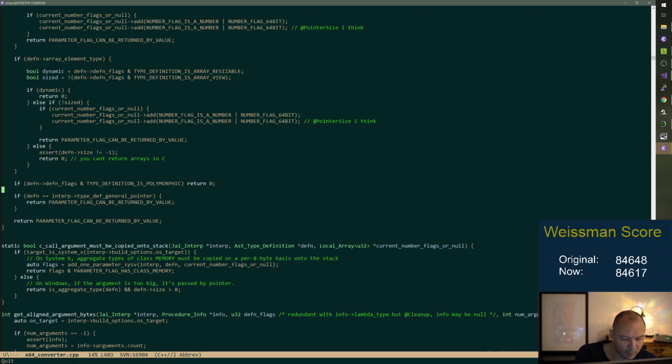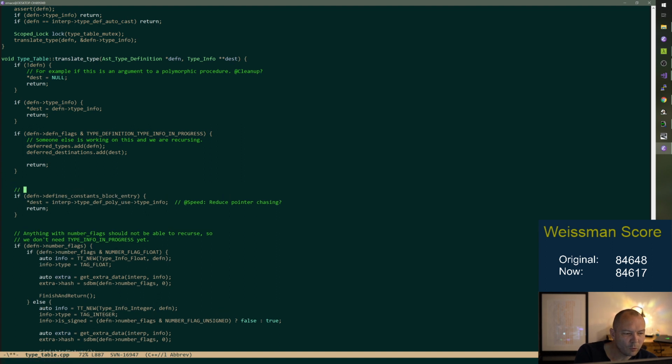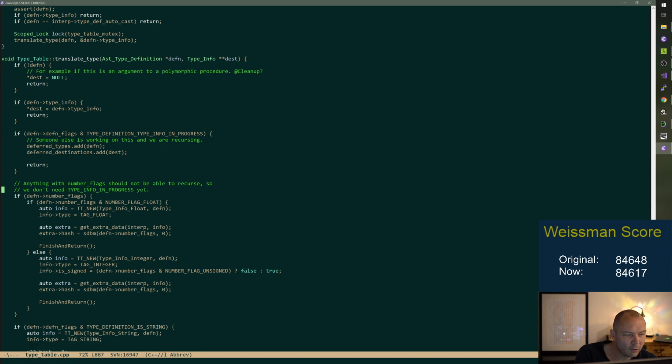Polymorph. Oh, type table. Now this one, I don't even know if this is necessary, but I'm going to say it is for now. And I'm going to say if is unbound constants block entry. Oh, wait, this is for a type. Yeah, no. That doesn't exist.